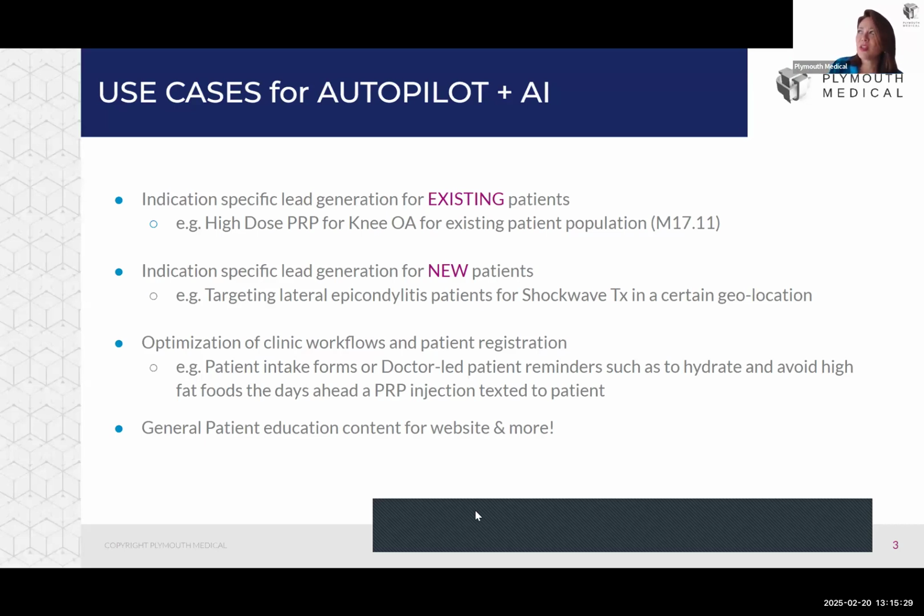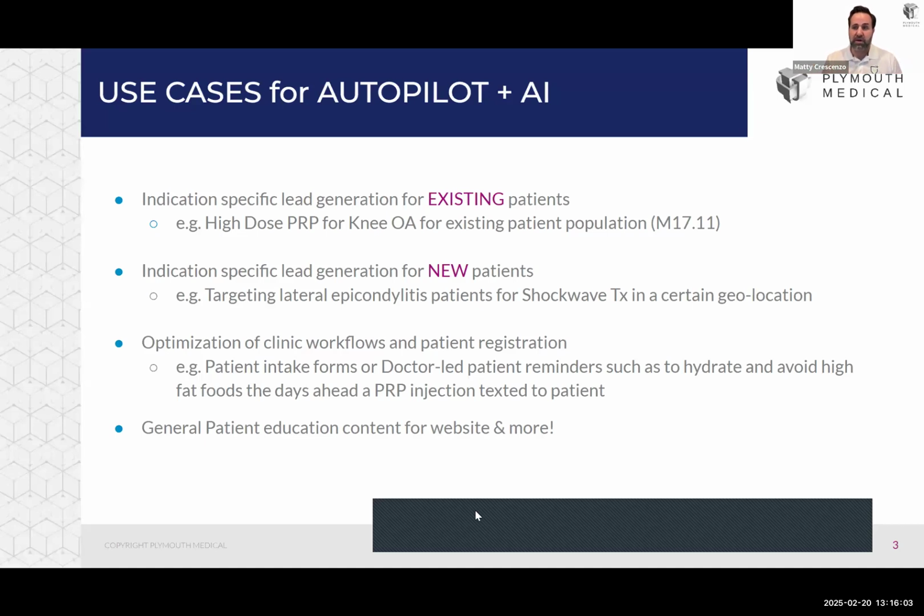Can you talk to me a little bit about the clinic workflow optimization that you foresee this tool being used for as well, Maddie? Sure. One of the things that I think is really key is creating an experience where there's less friction for the patient, so it's easier for them to get in touch with the practice to get scheduled if they're interested in being a candidate for high dose PRP, for instance. But also from the practice side, right? Gathering more information up front for potential new patients or candidates.